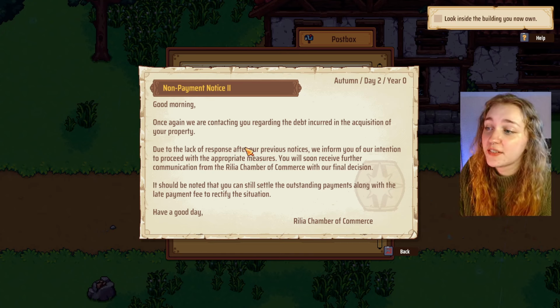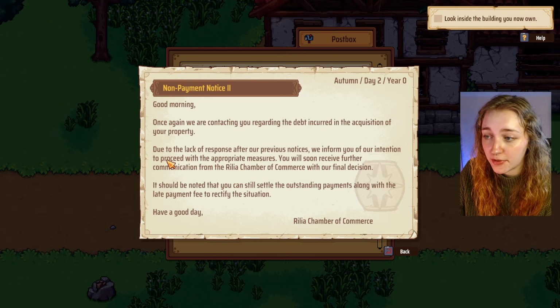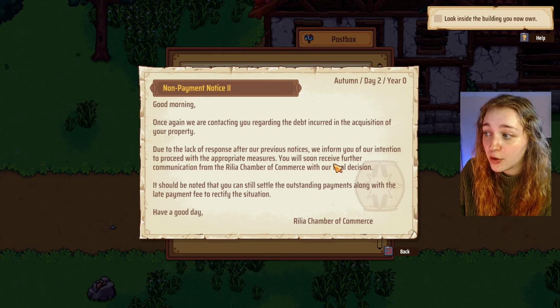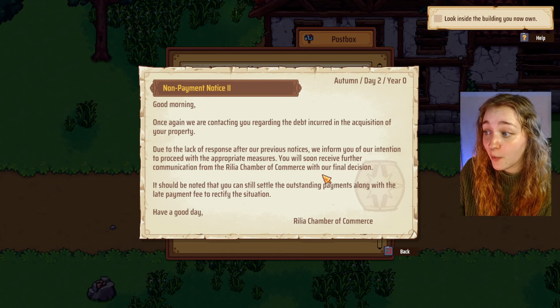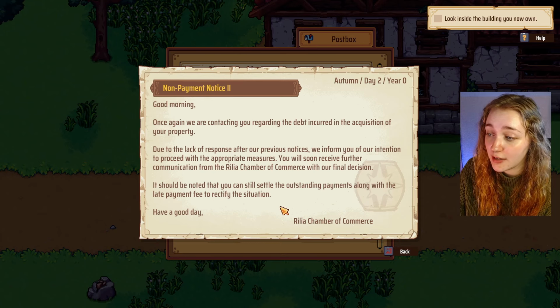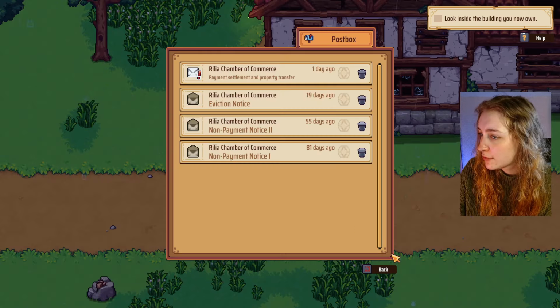Number 2. Once again, we are contacting you regarding the debt incurred in the acquisition of your property. Due to the lack of response after our previous notices, we inform you of our intention to proceed with the appropriate measures. You will soon receive further communication from the Rylea Chamber of Commerce with our final decision. It should be noted that you can still settle the outstanding payments along with the late payment fee to rectify the situation. Have a good day. What are we betting? It's 1,000 gold for the debt.